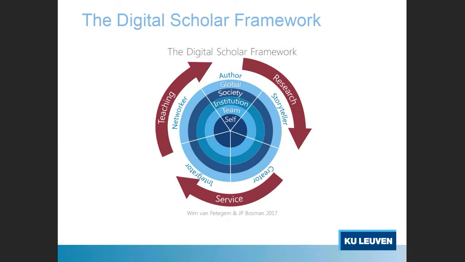And then the other aspects from author to networker. I'm not saying that you should start as an author and that you then should become a storyteller and then a creator. That's not the idea of the picture here. For certain aspects of your work, it's perfectly okay to just be an author and publish your work in peer-reviewed journals. But for other aspects of your work, as a teacher or a researcher, you might need to be able to create an artifact that could contribute to the general knowledge of society, to the benefit of society, let's say. And so moving around in this picture is what I consider as growing in digital competences.